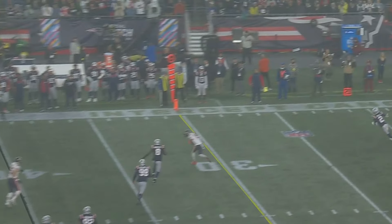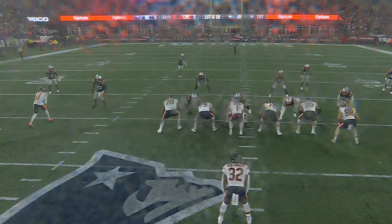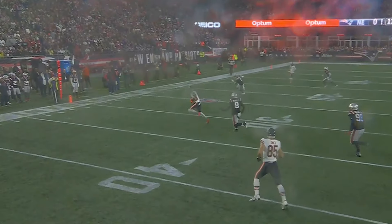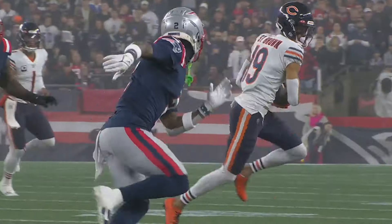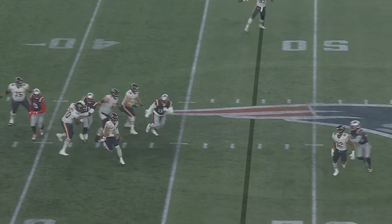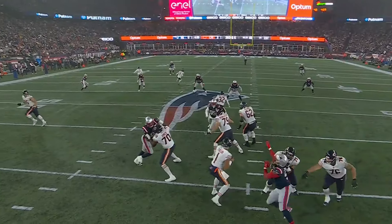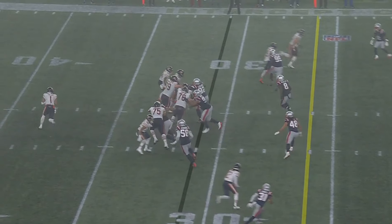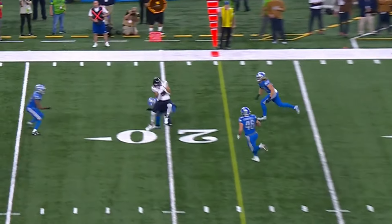Play action from Fields. Plenty of room and he's able to hit his receiver Equanimeous St. Brown, taking two guys with him. When Equanimeous St. Brown comes across, there's nobody running with him — just an easy completion. That's the first time we've seen Justin Fields get outside the pocket. Third down and six, Fields is able to find his target St. Brown. Second down and five, Fields to his left, finds his receiver. A little fake roll to the left, coming back to the right — and that is a special throw, pass in rhythm.